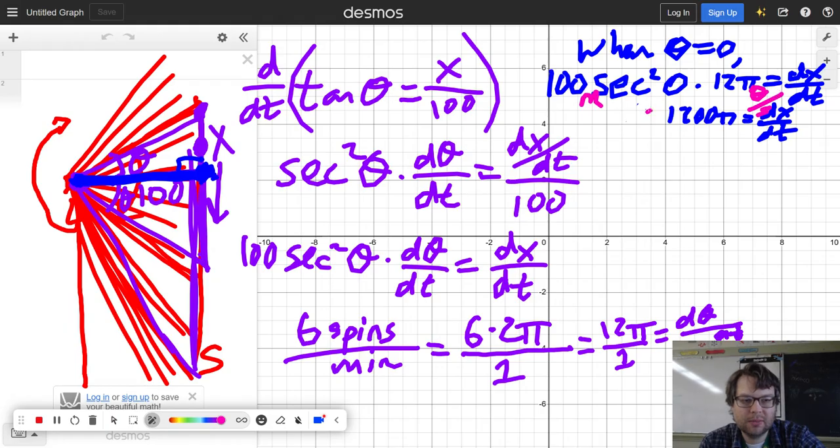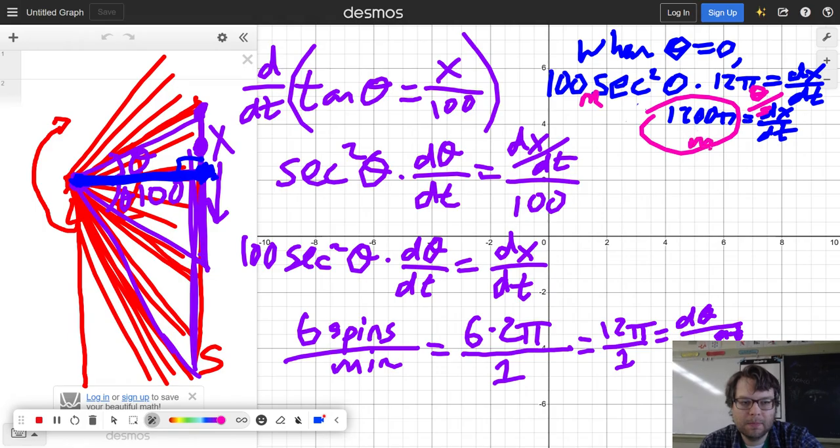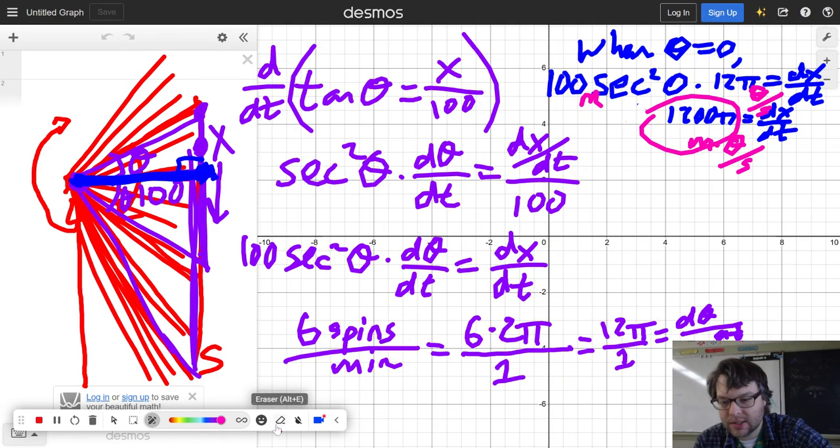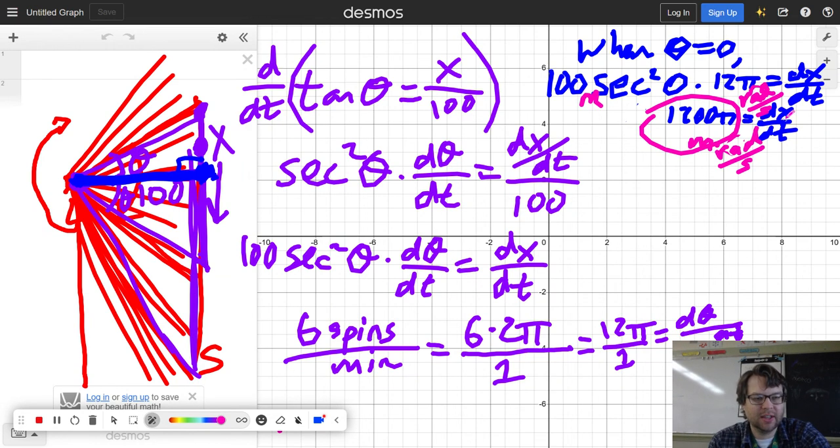And so you get this point right here, and this was really confusing to me, was that this feels like it should say meters times theta per second. Sorry, I shouldn't say theta. I should say radians, because that's the measurement of theta. So I'll write rad in there instead. And this is probably my favorite part of teaching math, is when I realize that I don't know something, that I was confused about something. I was confused. Why do I have radians per second? Meters times radians per second feels wrong.